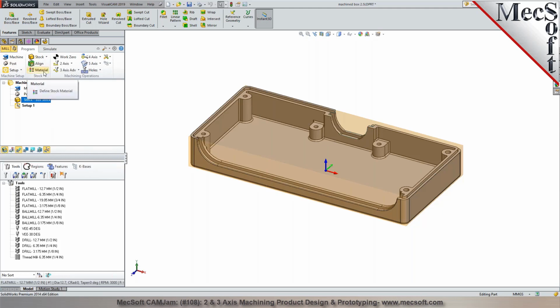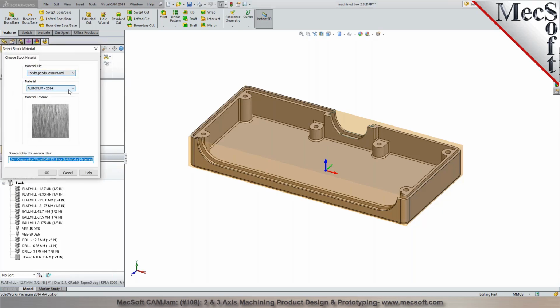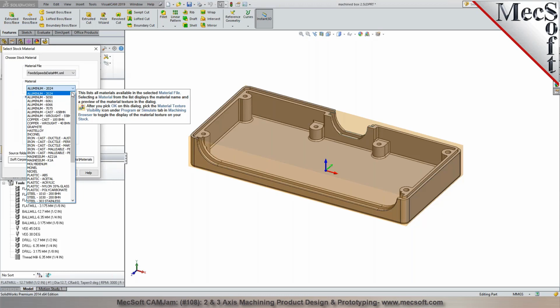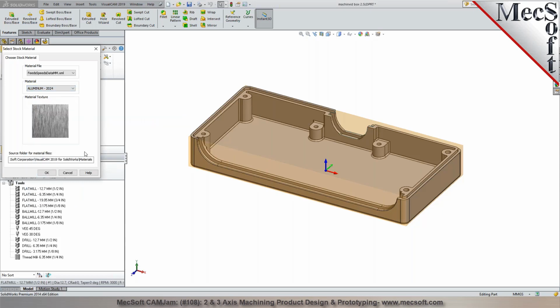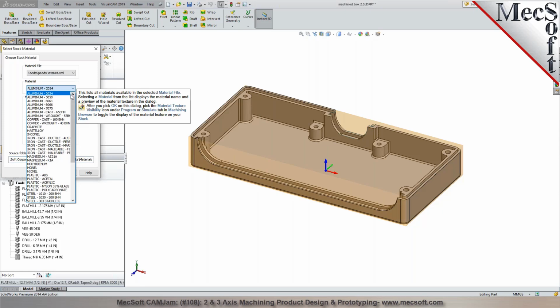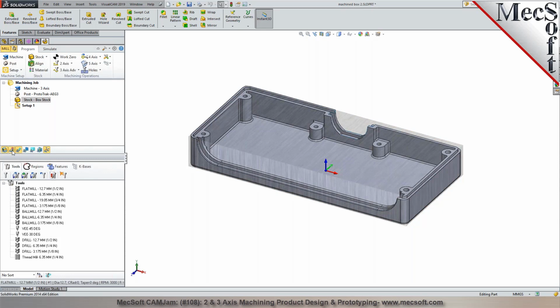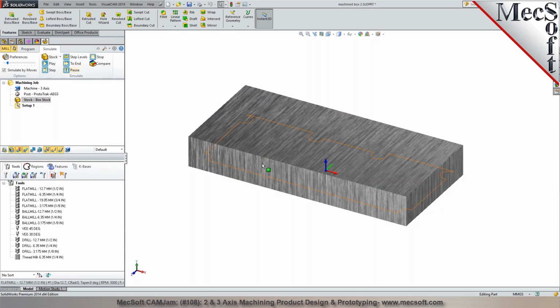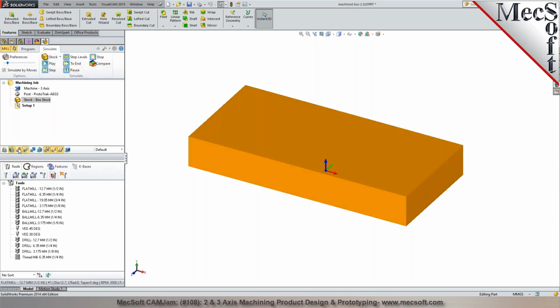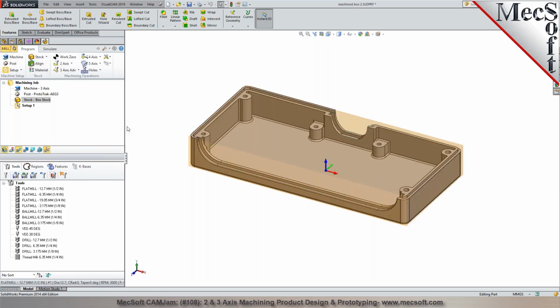In the next step, you can pick the material that you'd like to specify for it. So if they want to use aluminum, steel, or whatever material type. You can also add additional material types. We have an XML file that you can customize in here. You can just go to this folder, locate this XML file, and then edit it to add additional material types. So selecting a material type will help you in the computation of your feeds and speeds, and can also apply a texture when you run a simulation. So if I pick aluminum, you can apply a texture for it for simulation.